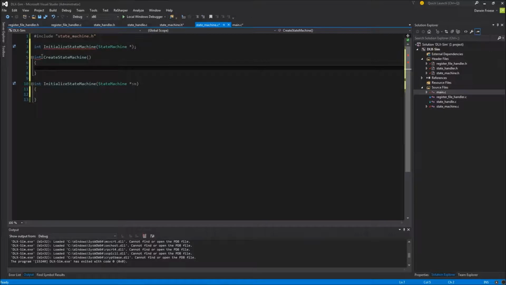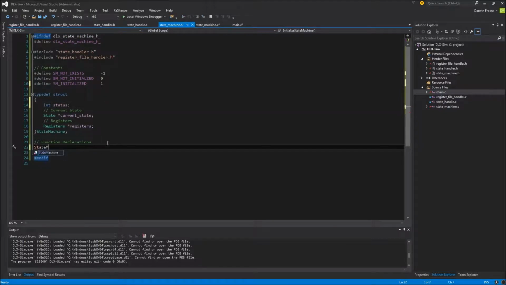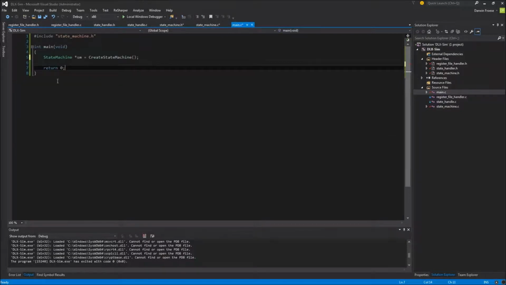And that's because we're going to have this function, create state machine, call initialize state machine. So this is going to return a state machine as a pointer. So we'll just put that up again so we know it's a pointer for the state machine variable. So let's go back to state machine.h and change this to state machine, and then create state machine. So now that's good. And here we are calling create state machine, and it returns us a state machine that we can then use. So create state machine is going to go to an.